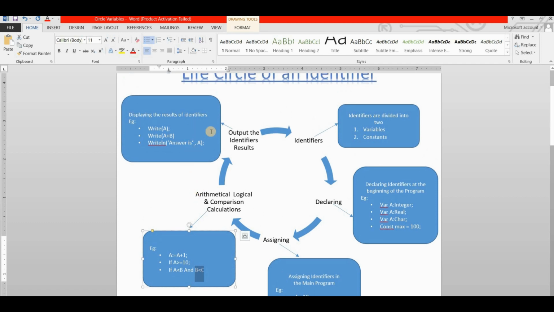Next, the last life cycle is displaying the result of an identifier. Here I have used write and display the value of a, any value that I have given here. It can be a number, it can be a string, and then write a plus b.